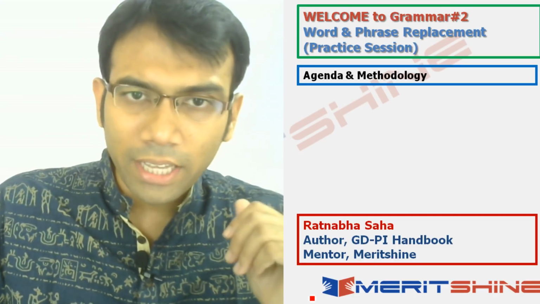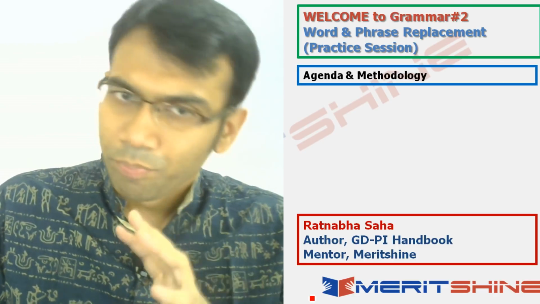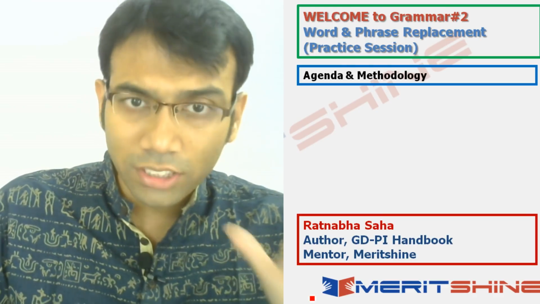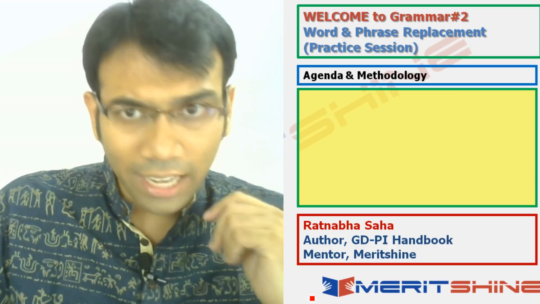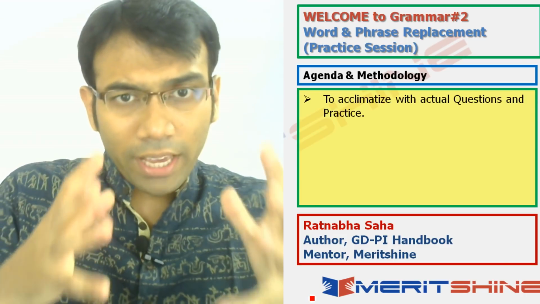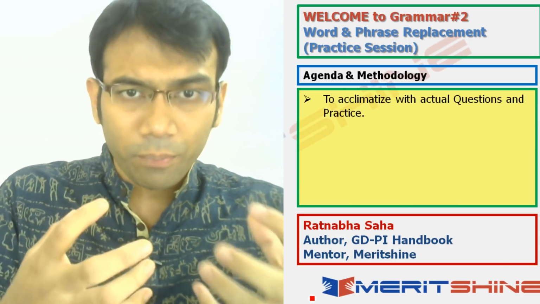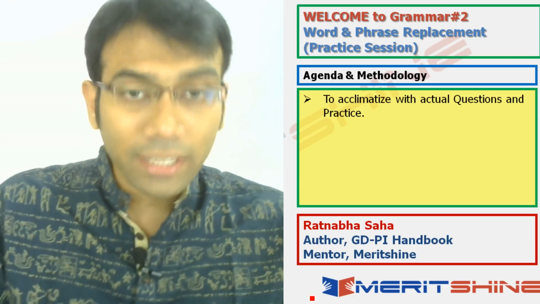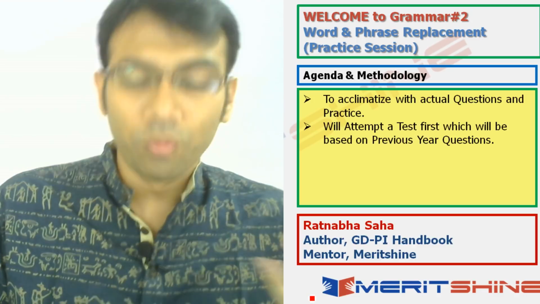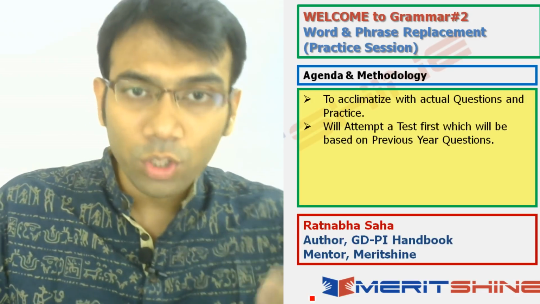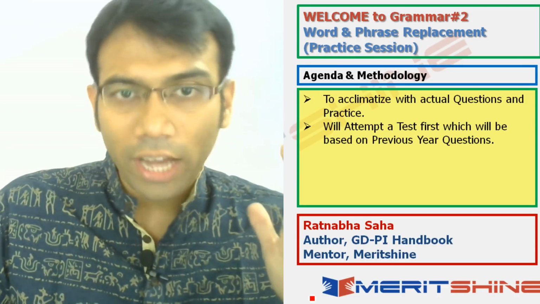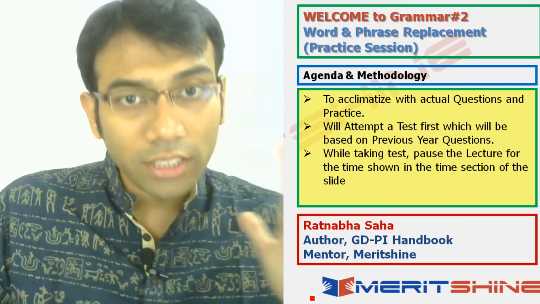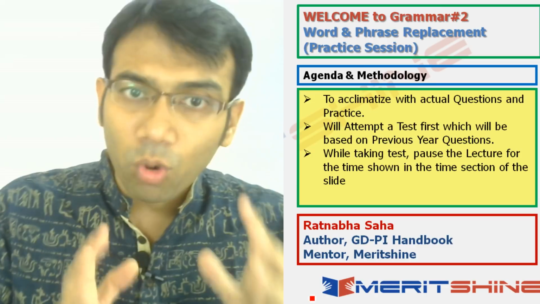So what would be the agenda and the methodology? The same as it has been for the last 7 lectures of this series. First, we will be acclimatizing ourselves with the actual questions and practicing those questions. Now, we will attempt a test, and how would we do so? We'll attempt a test on actual questions based on the previous years' papers, which you will be taking in a time-bound manner.